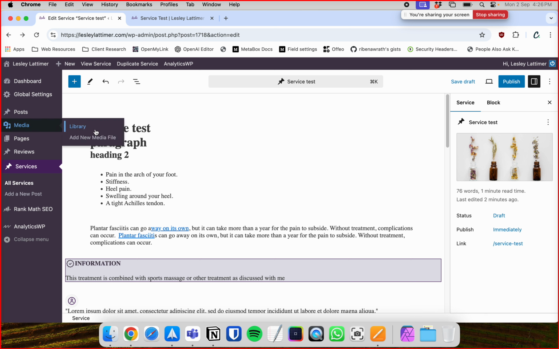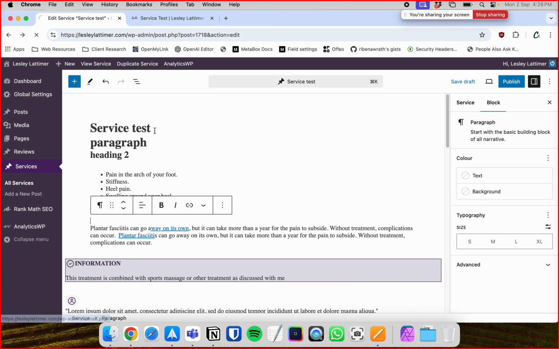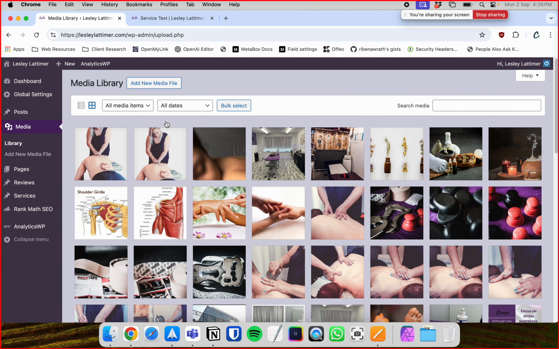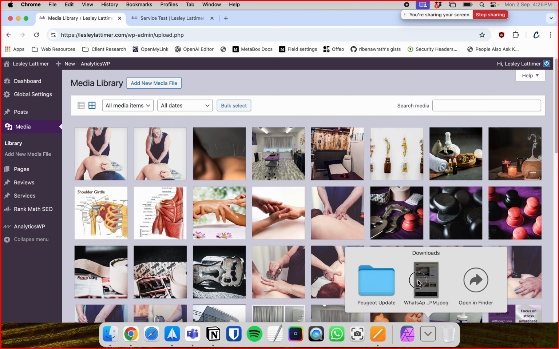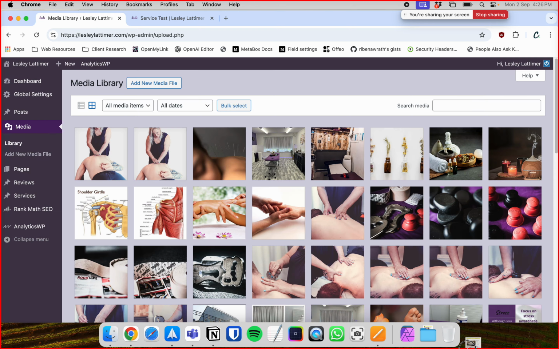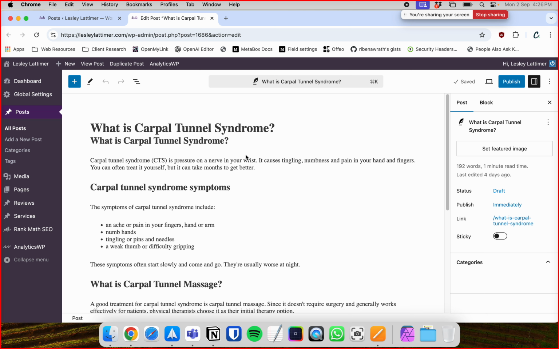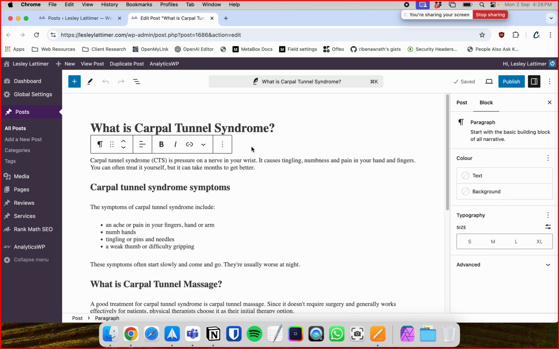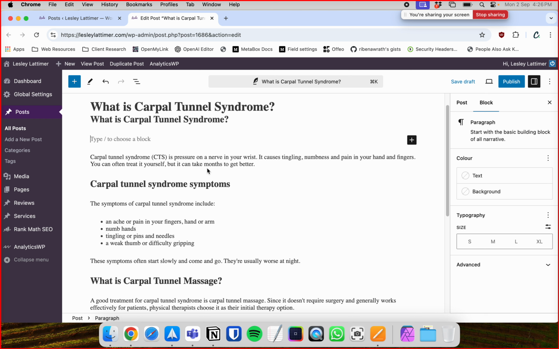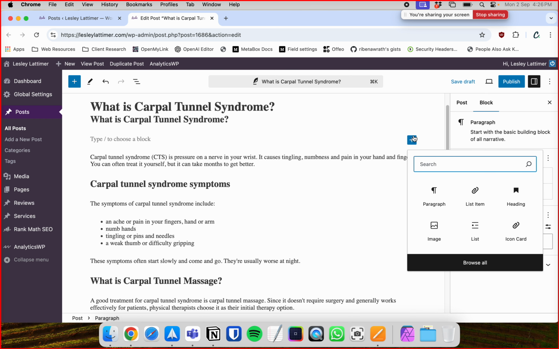Oh, sorry, I didn't remind you about that. I'll just show that quick. But all you do is drag your images up here, and they'll go in here, and that's it. They'll upload. But you can do the same with your PDF. Then, let's say for example, you wanted to create a post with a PDF. I'm just gonna make a space for it.